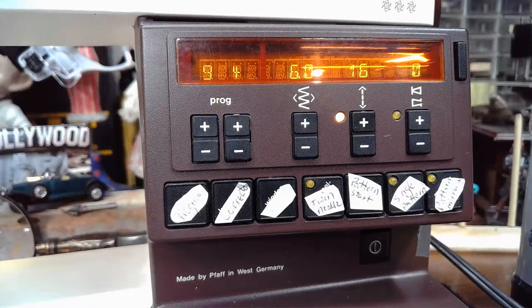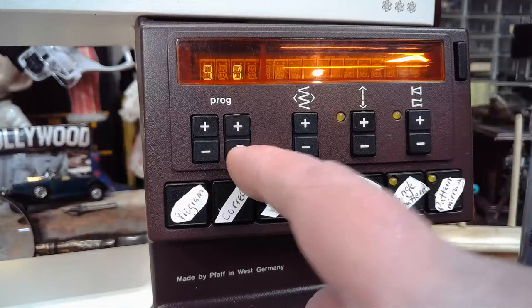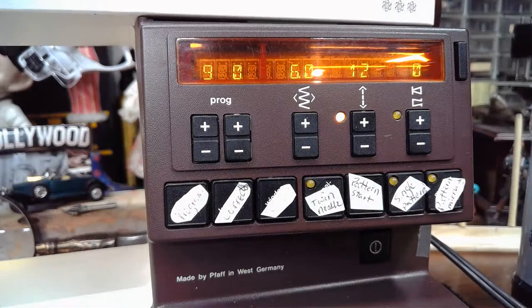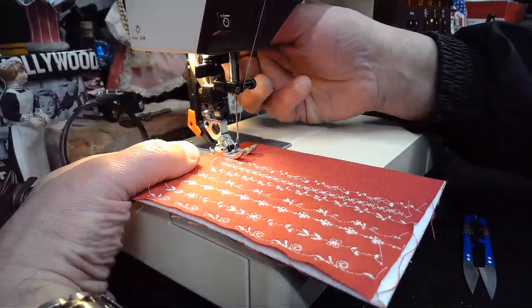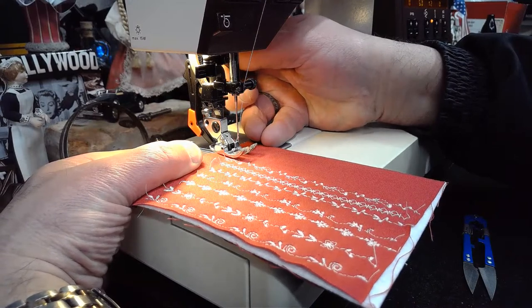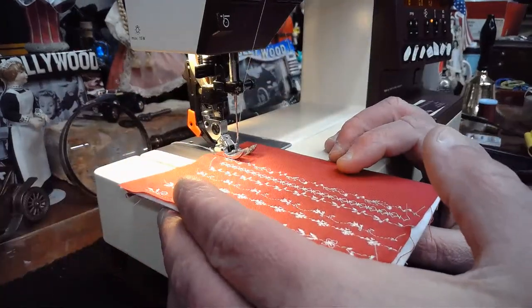So let's do stitch 90 now. All I have to do is change the right column. And as easy as that, we're at stitch 90, which Emma picked out. And this one looks really cool. Let's check this one out. And I'm going to move this presser foot over a little bit because I'm getting nervous that I'm a little bit crooked. I'm always a little bit crooked. All right. I think I got it. All right, so this is stitch number 90. Let's give this one a go.